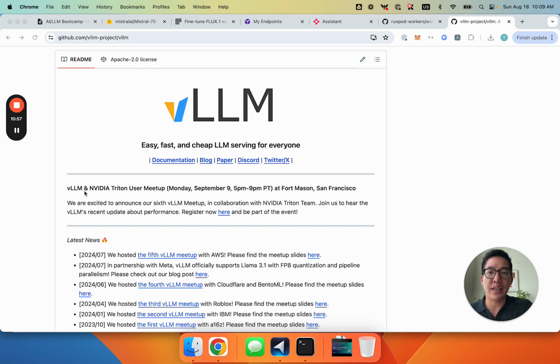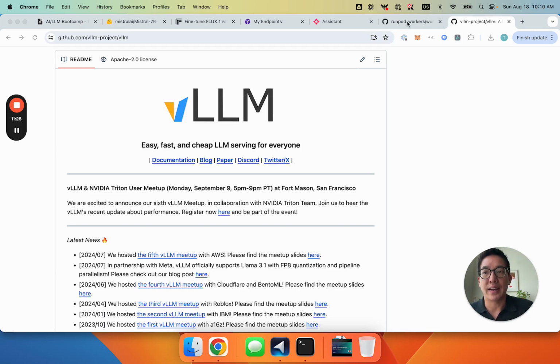So vLLM is an open source project. There are a couple of open source projects. vLLM is probably one of the most popular, and so it's the one that we'll recommend that you use. Not only does it host inference, but it also attaches a web server to it so that you can hit it with an API request and pass in, just like ChatGPT style, some input and then receive the output. So it's also pretty handy from that perspective. It's also very performant.